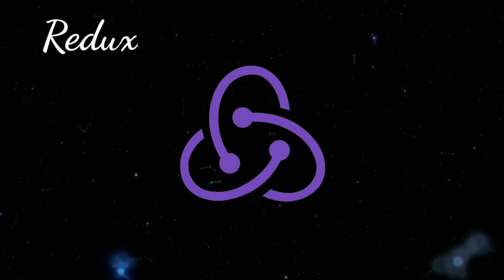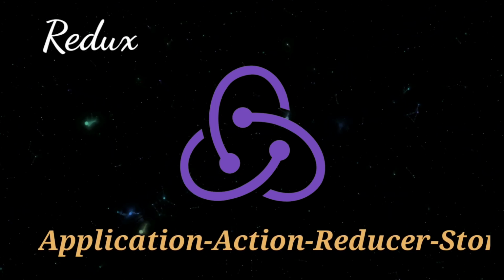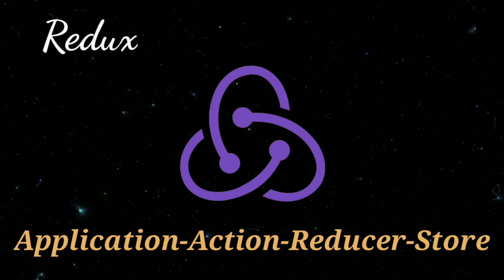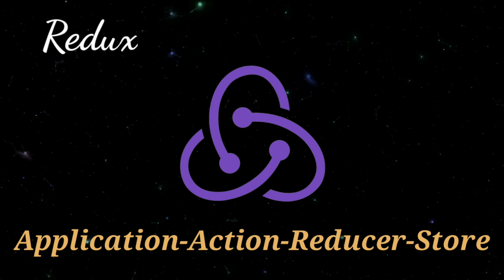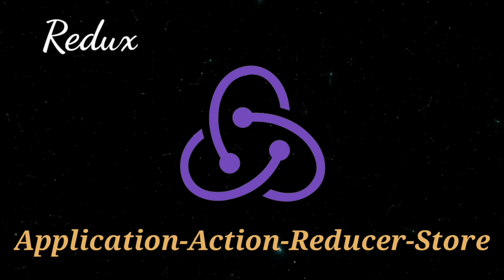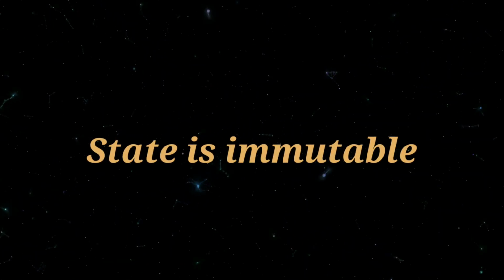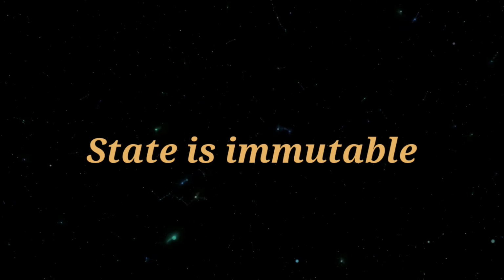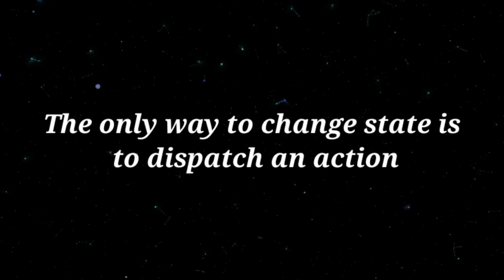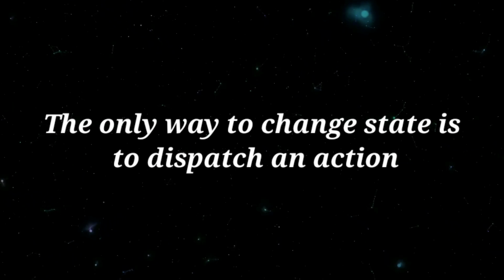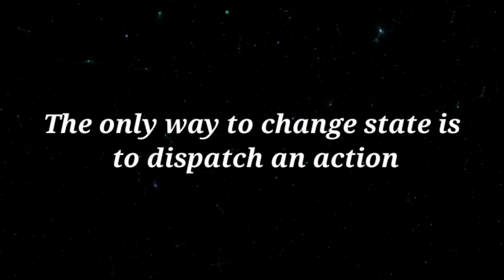Inside Redux, we have one store, and the data flows from application to action to reducer, and from reducer to store. Whatever changes we make in the application are not directly updated inside the store. The state cannot be changed inside the store because state is immutable. Manually we cannot change the state. The only way to change the state is to dispatch an action, and we write pure reducers, and pure reducers will return the new state.